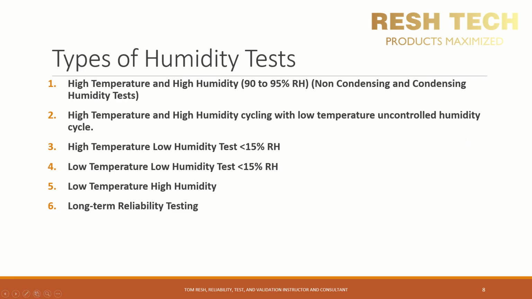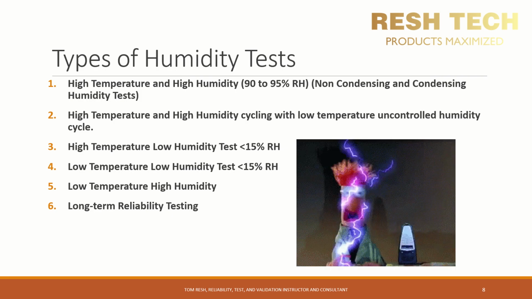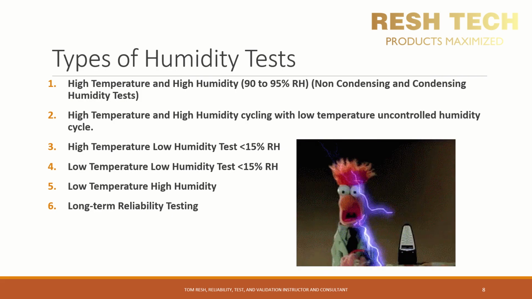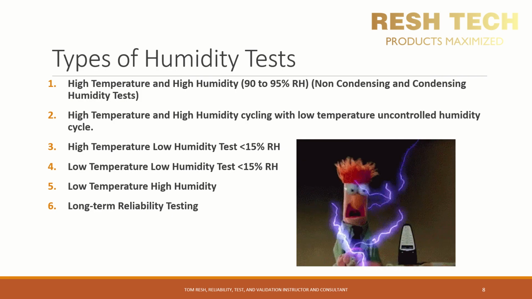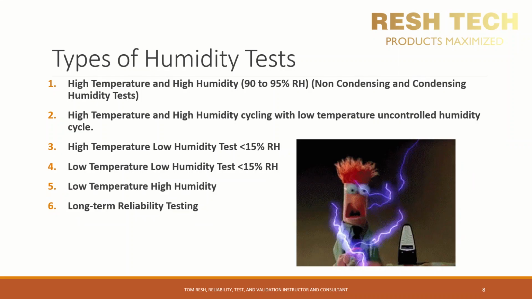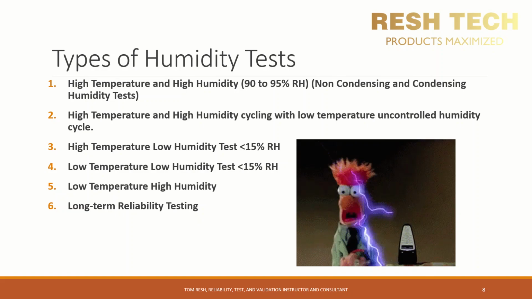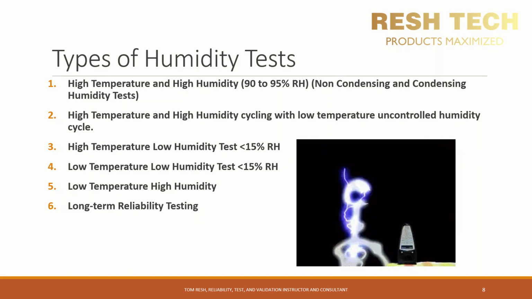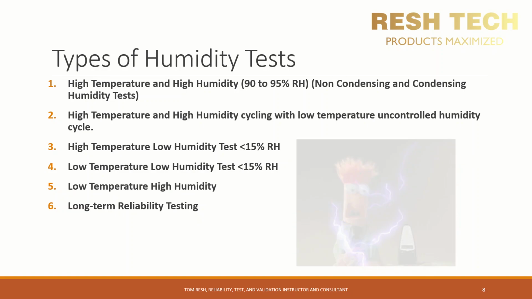The next type of test is a low humidity and high temperature test. This test simulates an arid desert environment. Low humidity, as we discussed in the previous slide, creates a perfect environment for static electricity, which can wreak havoc on unprotected sensitive electronic components. Additionally, you can add a UV bulb to the chamber to accelerate drying and cracking of materials, as with dry rot that occurs with rubbers and vinyls.